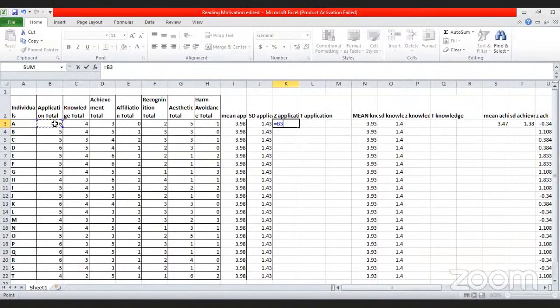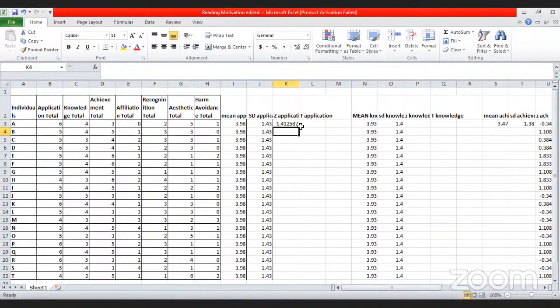Okay. So equal to score minus mean. This is the mean for application. So I have taken equal to the score of the application minus mean. And then, let me put a bracket, divided by SD. That is 1.43 for application. So this is the formula for Z. Enter. I got it. That is 1.412587. Okay.